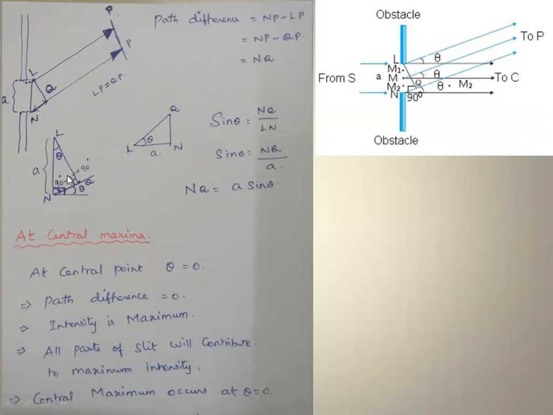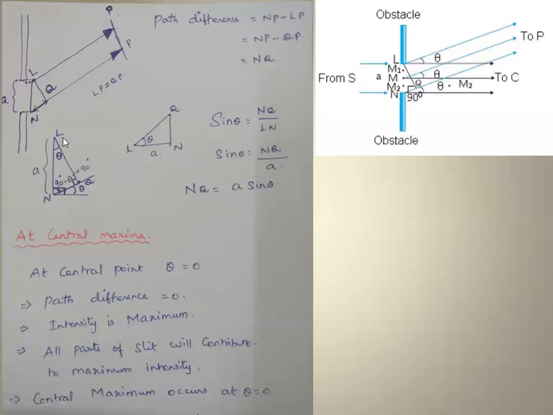This same triangle, I have drawn it here. This is theta, this is L, this is N, and this is the point Q. So if this is theta, which ratio will we consider? Opposite by adjacent. What is opposite here? NQ is the opposite. What is adjacent? Adjacent is LN. So NQ by LN is the value that we consider.